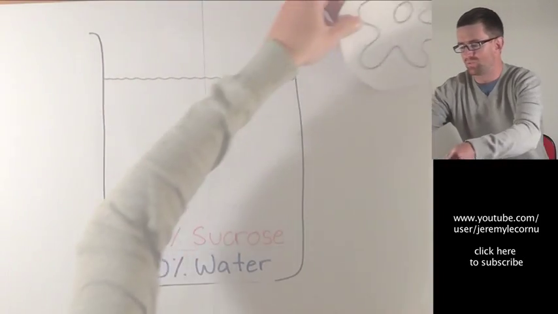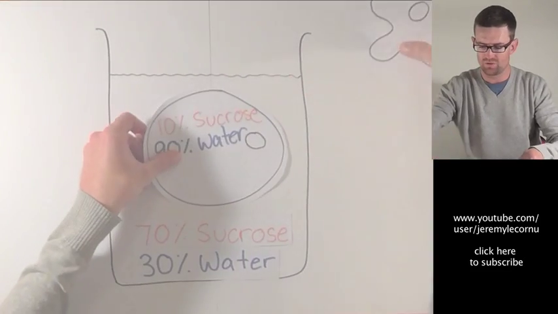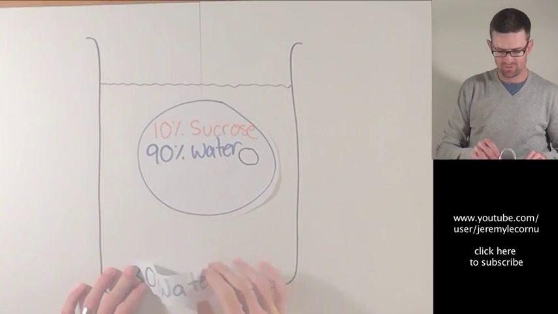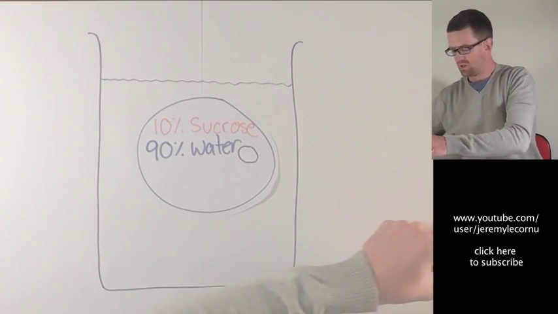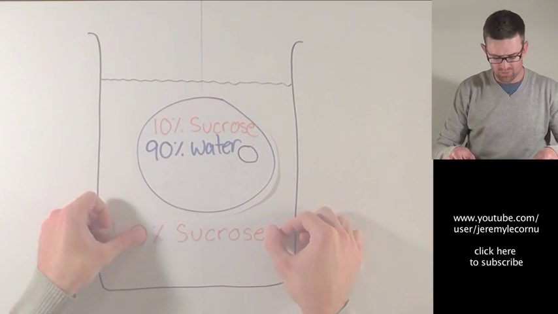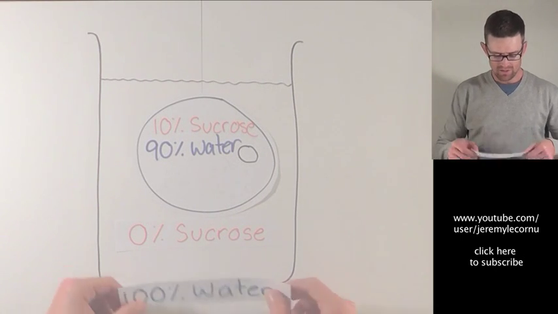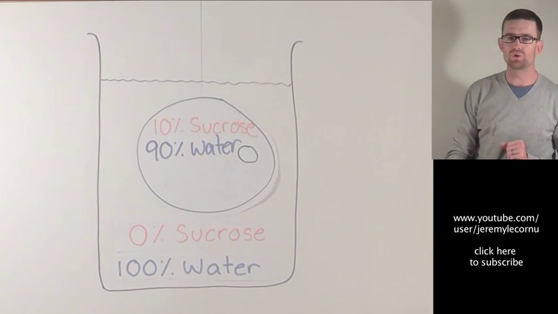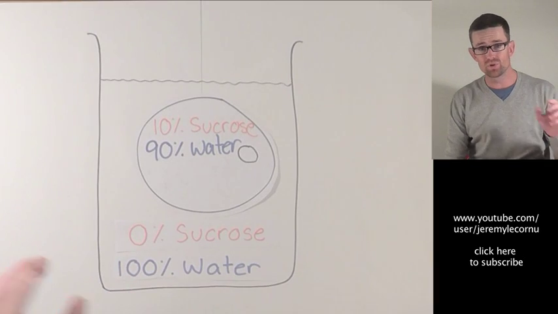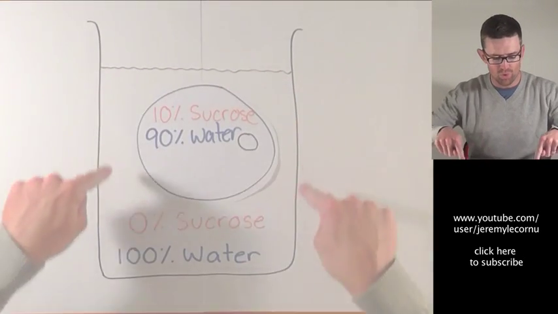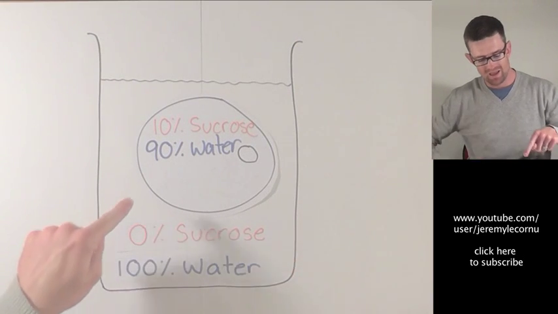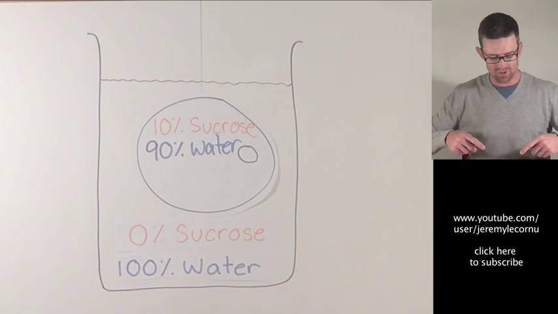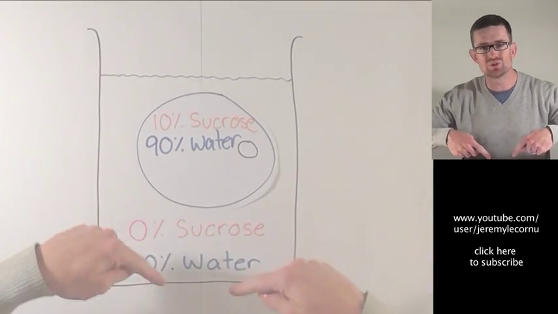Let's take another example. Let's put our regular cell back in here. Let's change the concentrations that we have inside of our beaker and say we put our cell into 0 percent sucrose - pure water. We have just put it into a 100 percent pure water solution here. Now we have the reverse situation. We have a more watery solution in this beaker and a less watery solution inside of this cell. Therefore, by osmosis, water is going to move into the cell.